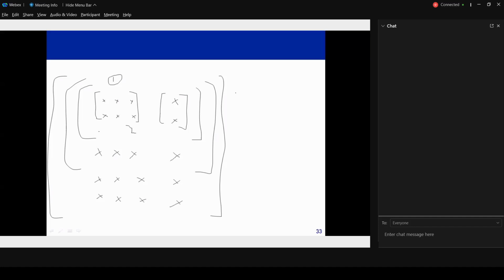So I can append zeros 5 by 1 here. Now I have appended this, and it becomes like this.